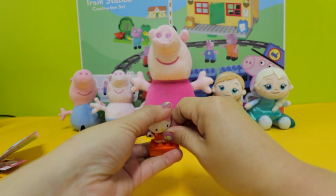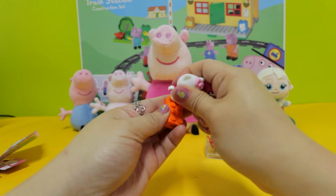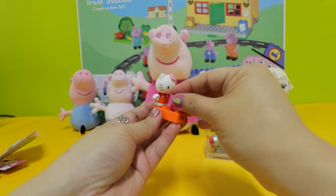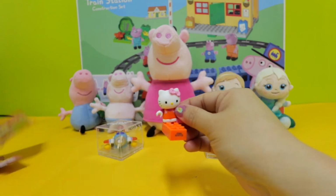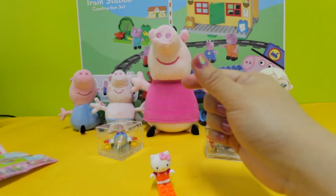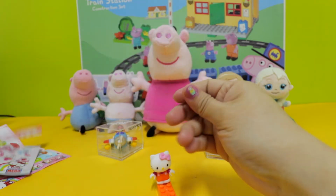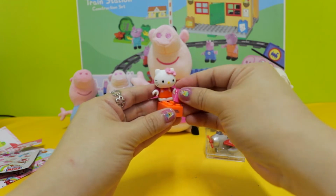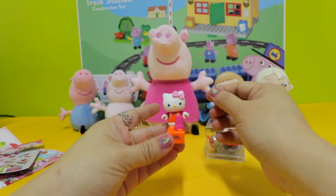Press it. Oh, and then this one, we're going to press it here. Let's see. Yes, correct. We're going to place it here. Okay, here we have Harō Kiti.